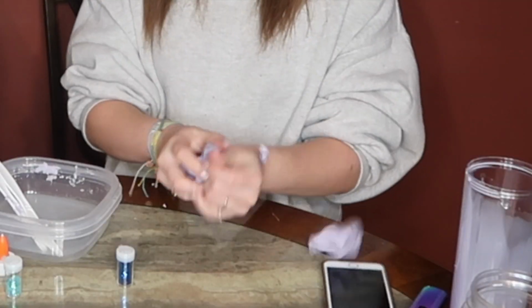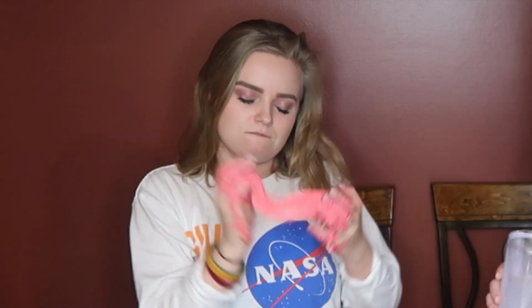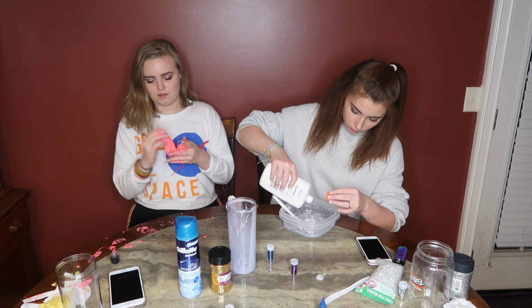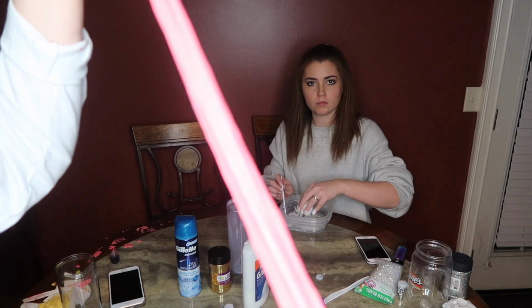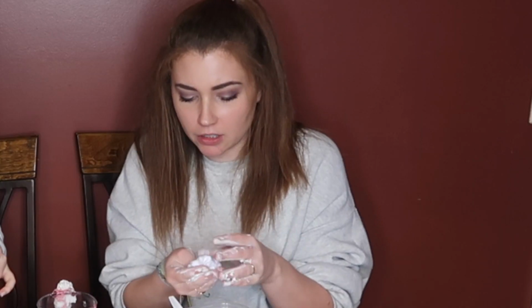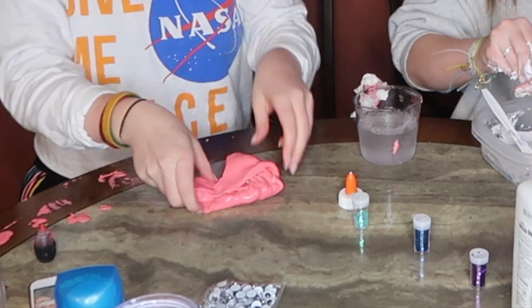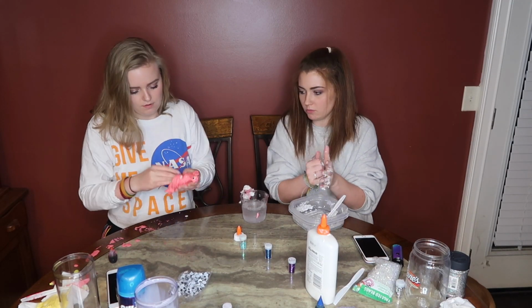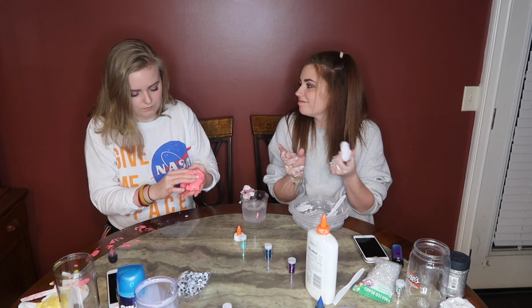I'm so over this, like y'all don't even understand. It's not perfect, but it's slimy. Slime. I'm gonna add some... That's too gluey. That's literally all glue. Yeah, no. No. It's just a no.